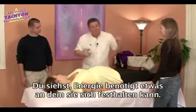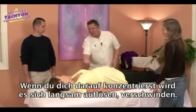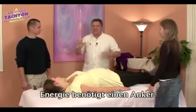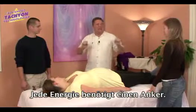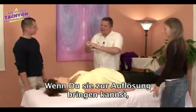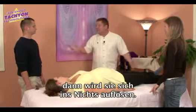Just release it. You see, energy needs to have something to hold on to. Your thoughts need you to hold on to. You put your thought right here and it will slowly but surely dissolve. It'll disappear. It'll be gone forever. It'll never exist. All energy needs an anchor. Say it again. All energy needs an anchor. That means that it has to have something to hold on to stay in form. If you can get it to release, it will turn back into its previous state of nothingness.